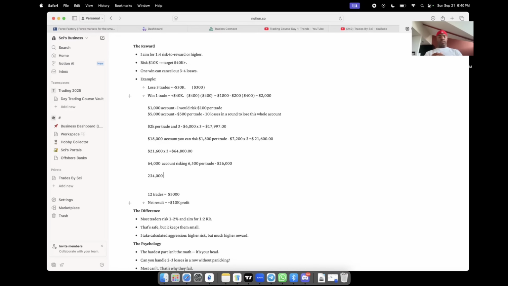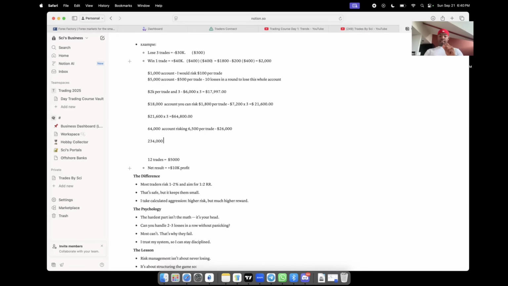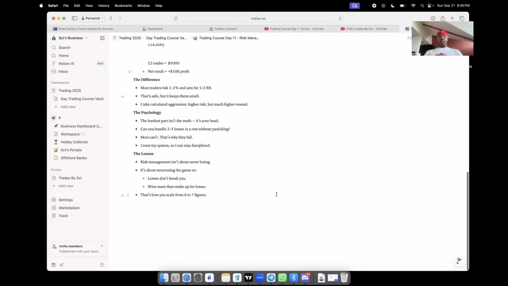But trust me, this is going to be what's good for you. So overall, this is how you scale from that $1,000 account, and 4 or 5 months later you can be roughly at 100K, 200K. I don't care what anybody says. The math is right there, and as long as your strategy overall is making sure that you're putting yourself in the right opportunities on the right trades, you're going to be able to come out with a win. This is setting you up for a win. So I don't care what anybody says, because the math is there. Now you just need to actually make it happen.